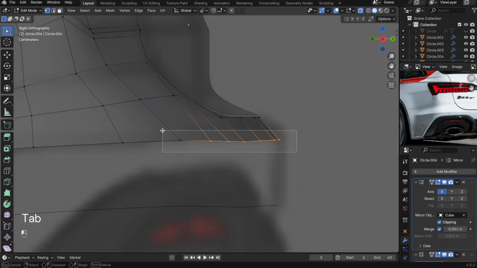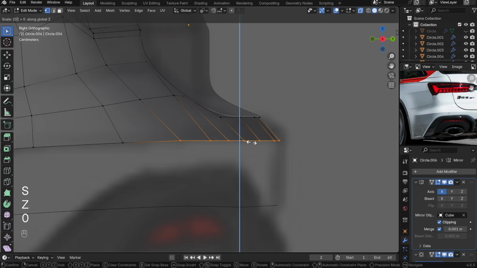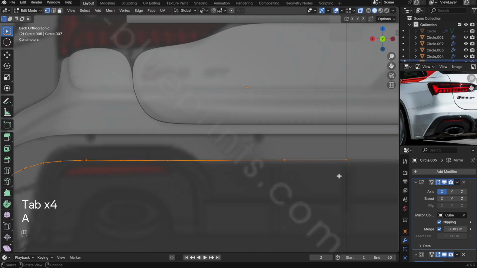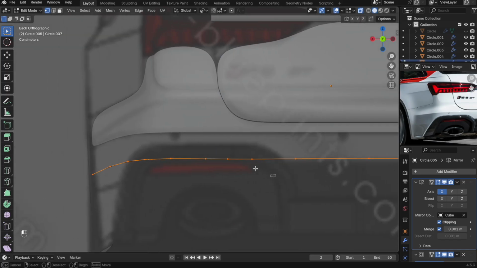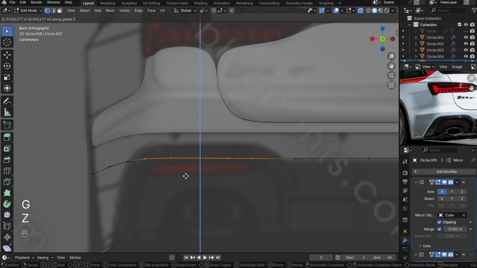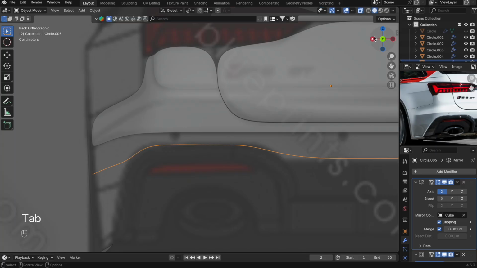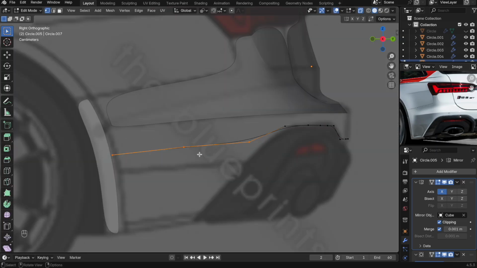Now with this general area, I just don't like how it's uneven, so we're just going to press S and Z and flatten this a little bit. And with these vertices, going to carry this down a little bit more. Well, actually, it's okay for now. With these ones, we're going to move those up. Not all of them, of course, but these ones in particular. Kind of already looks like it's pre-made for us.